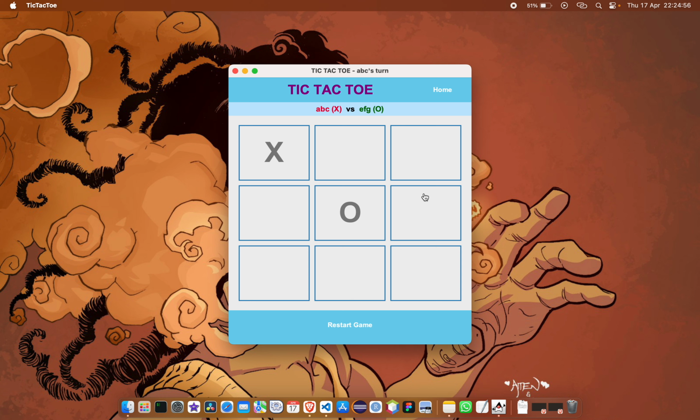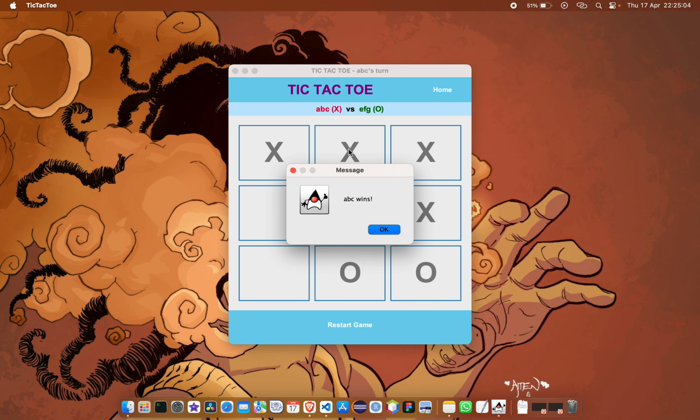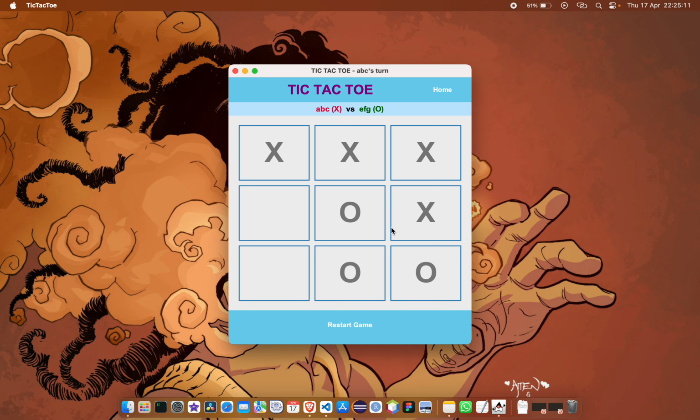I'll just put it randomly. X wins, so it shows an alert box saying that ABC wins. So this is the validated game board. And if I want to restart the game, I can simply go here and restart it.